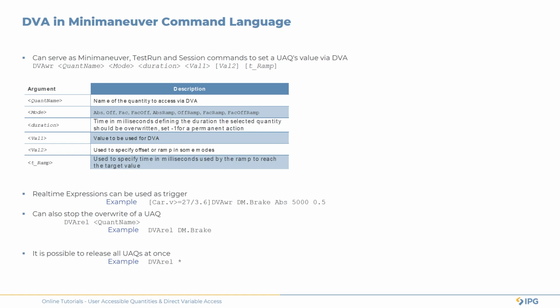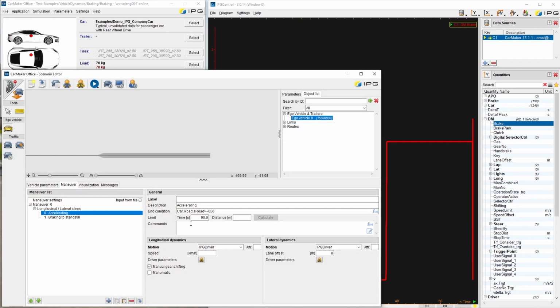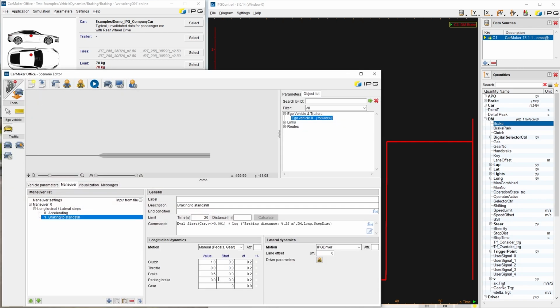I will show you one example. Let us have a look at the first example. This is a basic braking test run. The first maneuver step is acceleration. Second, we give a 0.6 brake value. You can see it here. If we want to override this brake value in some condition, we could use DVA. Here I will give you an example.